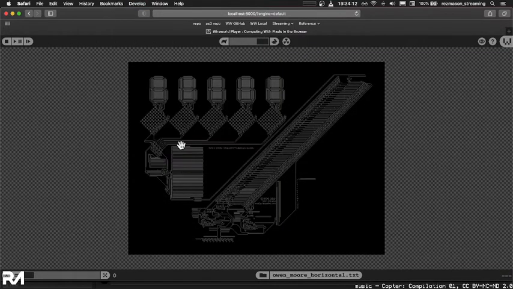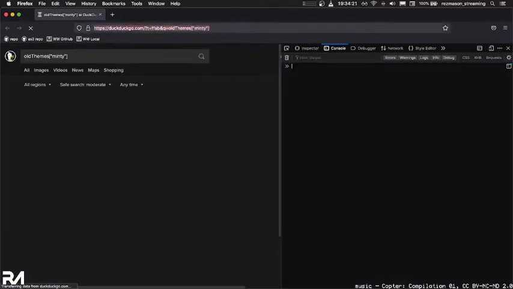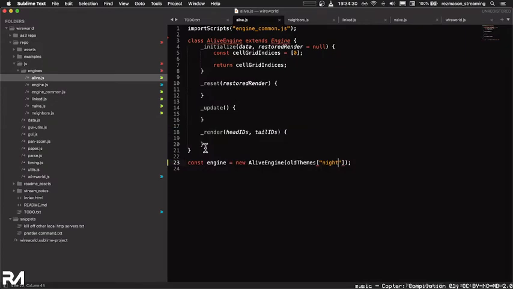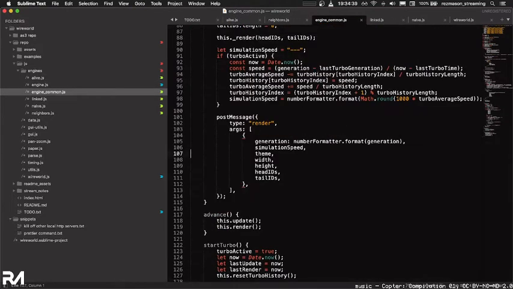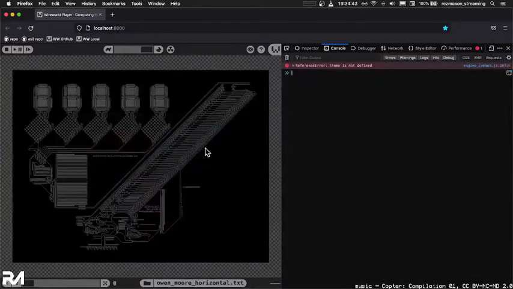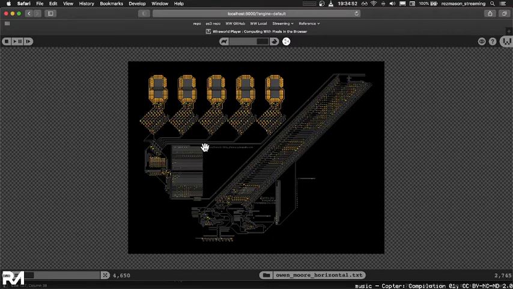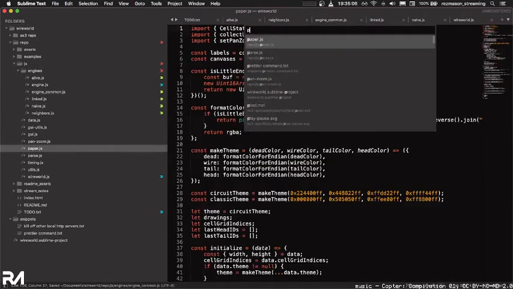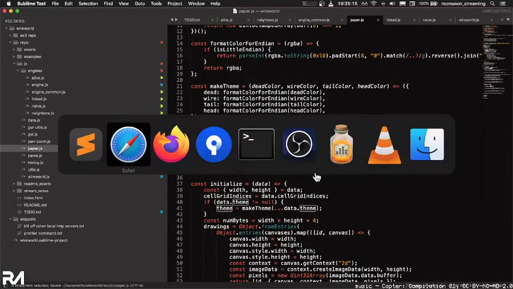Cannot find theme. Open Firefox again, because I got no stack trace. Oops. Engine common 1076. Engine common 107. Ah, theme, this dot theme. There it is. A little slower now. Huh. Does render need the theme? No, it doesn't.